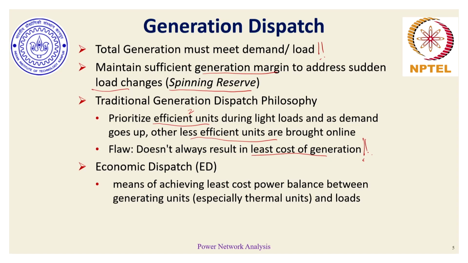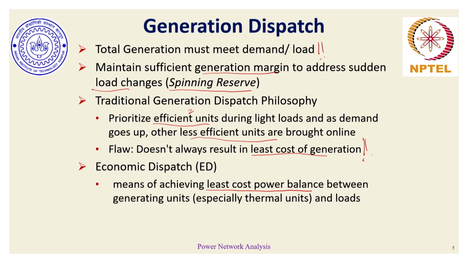The power network consists of several generators. When I talk about system economics, it is the total net cost involved in generating power from all these individual units. Minimizing one generation unit's cost will not suffice. If economics has to be maintained from the system perspective and fairness is to be ensured, one should always bother about the total cost involved in generating power in a given power network and not the individual units. So this conventional philosophy will have this problem, and that's where economic dispatch comes in, which is a very integrated, beautiful, optimized way of ensuring least cost of power balance between generation and loads.